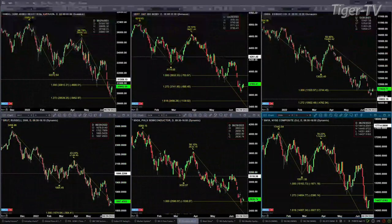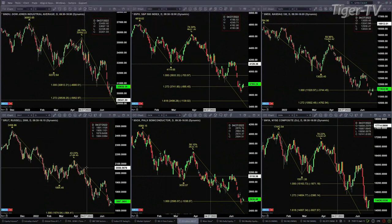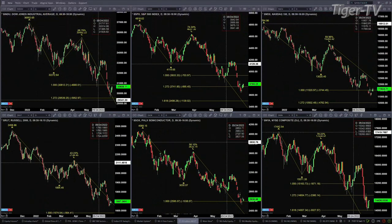As we take a look at the cash indice charts, you'll see all the A-to-B equal CD down patterns, all of which were confirmed yesterday. What I mean by that is you got the bullish reversal candle to confirm a buy at the D-point pattern. The only one that did not complete an A-to-B equal CD pattern was the Russell 2000 — it generated a Rosen momentum indicator signal.